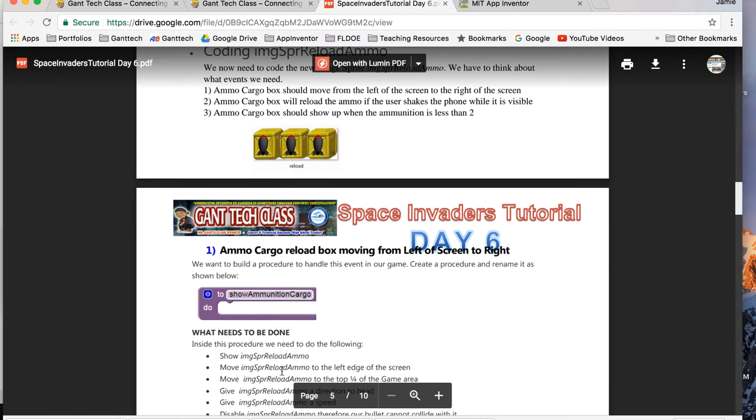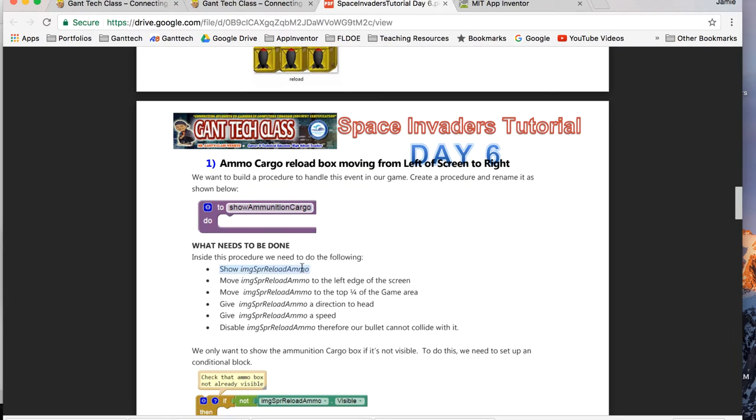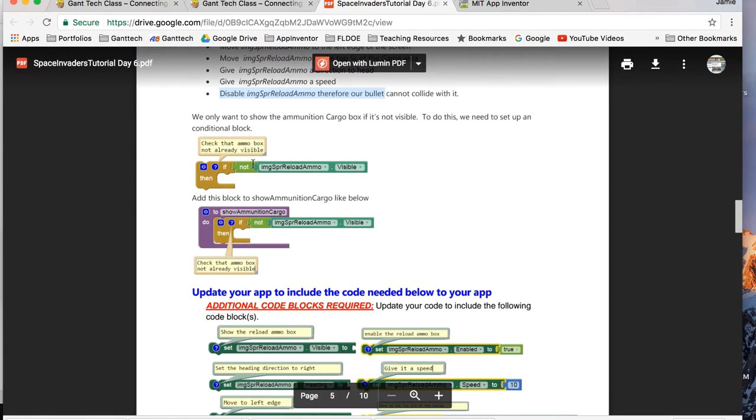So we have show ammunition cargo. You can see what needs to be done. We need to show ammunition cargo. We need to move it to the edge of the screen. We need top quarter, direction is heading, the speed, and then disable our bullet. So we have all these blocks.